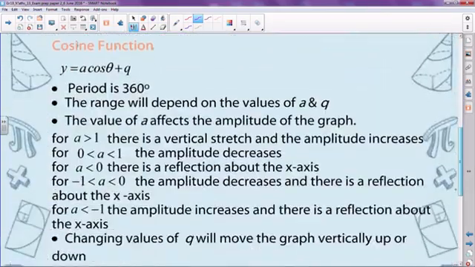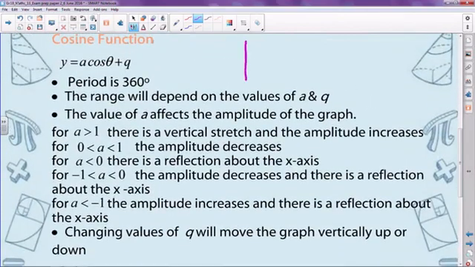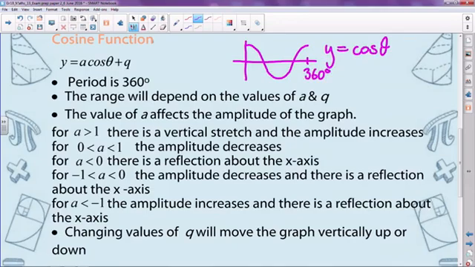Okay, now the cos function works really in a very similar way, and I'm just going to draw it quickly so we don't waste too much time. We have the cos function that goes like that. y equals cos theta. Now, when it's drawn just normally, or without any changes, it has a period of 360 degrees and a range of -1 to 1. Now, if we're going to shift it up, we'll add or subtract something to it.